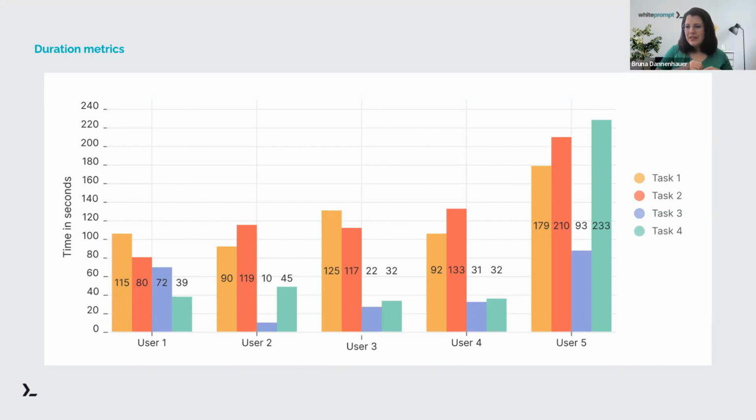So you can gather the time, how long it took for the user to complete each task, and later you can have an average, or later you can do some other metrics related to time, and so on. Depending on what you're testing, this is more what you need, and some other metrics might be more relevant than others.